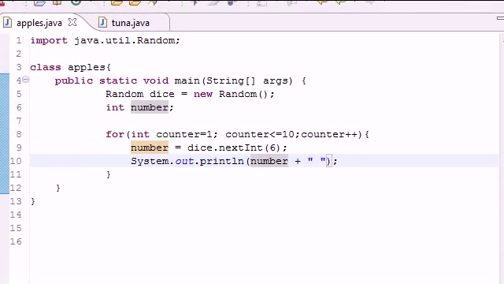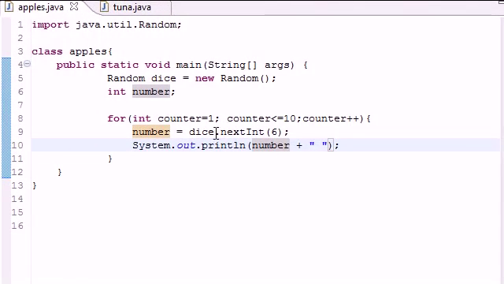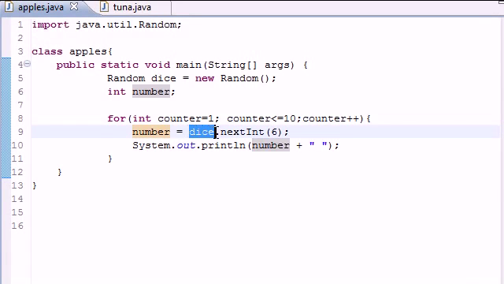Well, I'm about to show you guys right now. Whenever you use this random number generator and you give it 6 options, the options that it takes by default are 0 through 5 if you use 6. Again, that's 6 numbers, but when it includes 0, it only goes 0, 1, 2, 3, 4, 5. So what if instead of 0 through 5 as your 6 options, you wanted 1 through 6? Which we do want since it's a dice and the dice doesn't have 0.